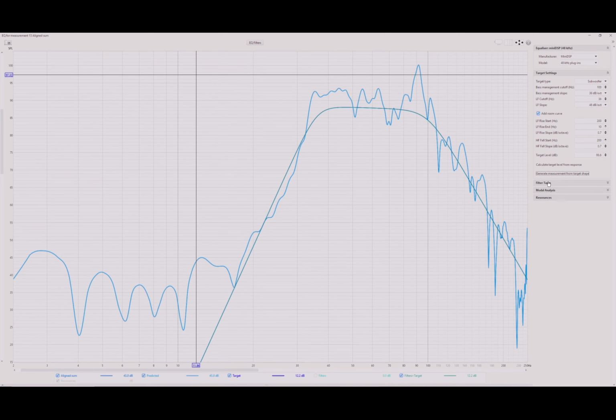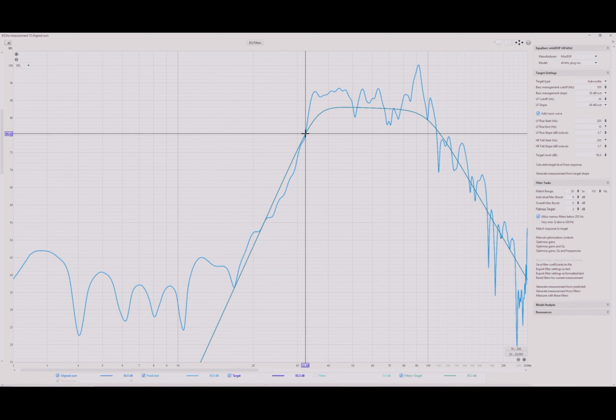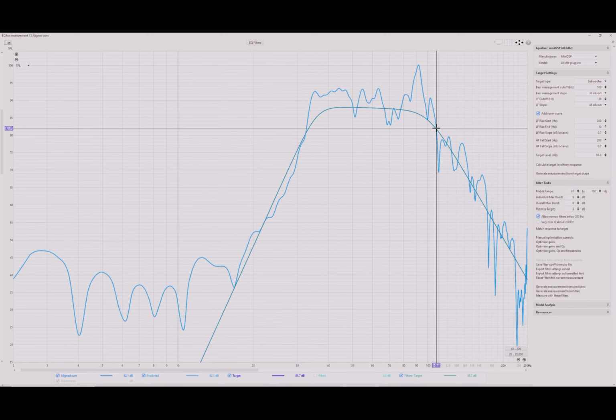Now once you have the target curve, you go to filter tasks, and we want to equalize from here, 32 till here, maybe 108. Individual max boost, flatness target 1, individual max boost 6, overall max boost 6, vary maximum Q above 200, allow narrow filters. These are things you should never do with normal speakers, but with subwoofers it's okay. Match response to target.